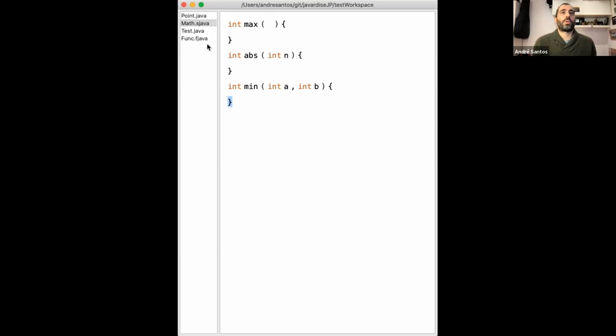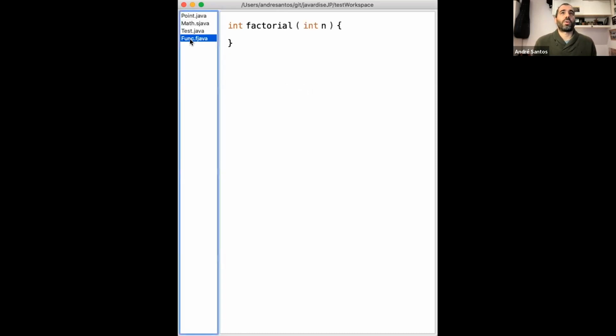As another example, I have this fJava extension, which is also in static mode, like the other one. But because I've implemented the support for the different statements in a modular way, I can plug and unplug certain features. So in this mode of editing, let's call it the functional mode, there is no change of state. I just support if-elses and calls, returns, and also declarations, but there is no assignment or loops.